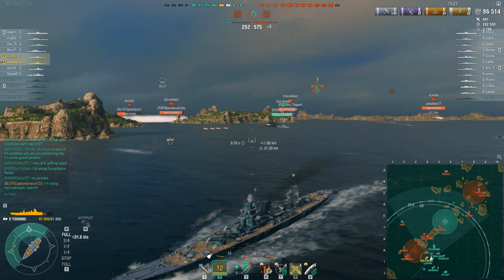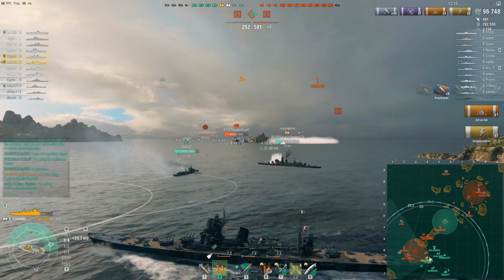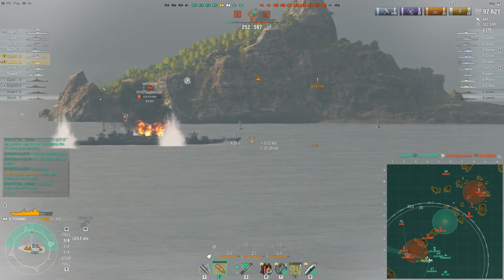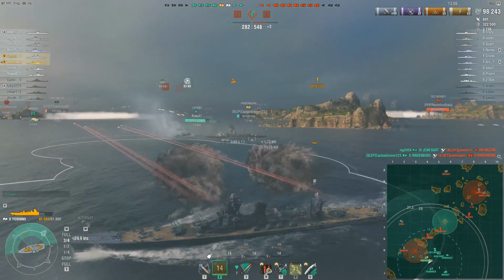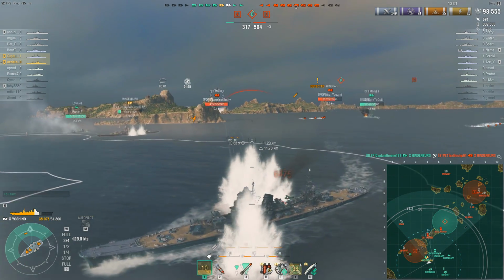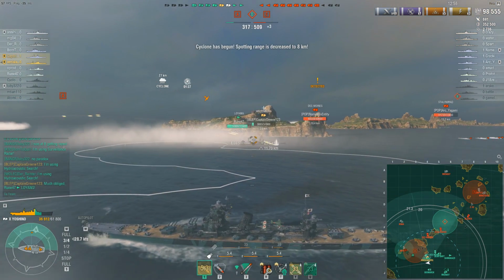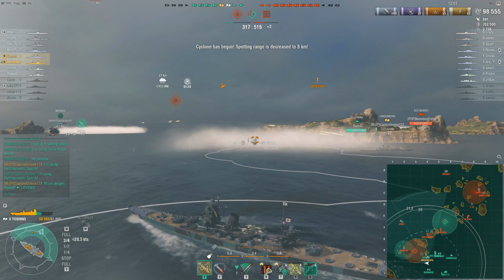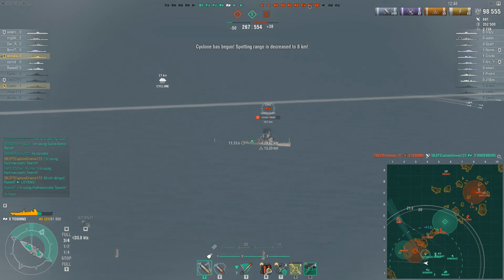Enemy Hindenburg, though, this is a distance you generally don't want to be, because Yoshino, as Ariel is doing right now, is loading up AP, and the AP can be effective at even up to mid-range distance. Long-range distance against heavily armored ships, not so much, but against cruisers, not really an issue. Okay, Cyclone's spotting range is starting to decrease to 8 kilometers, so there's going to be a little bit more time to be able to sling stuff at range, but it's going away pretty soon.